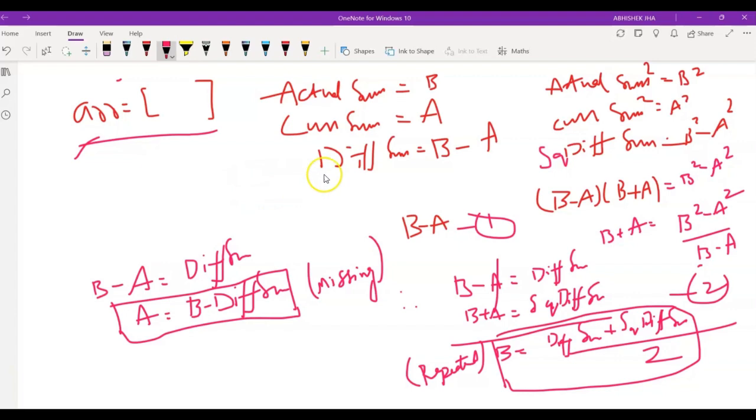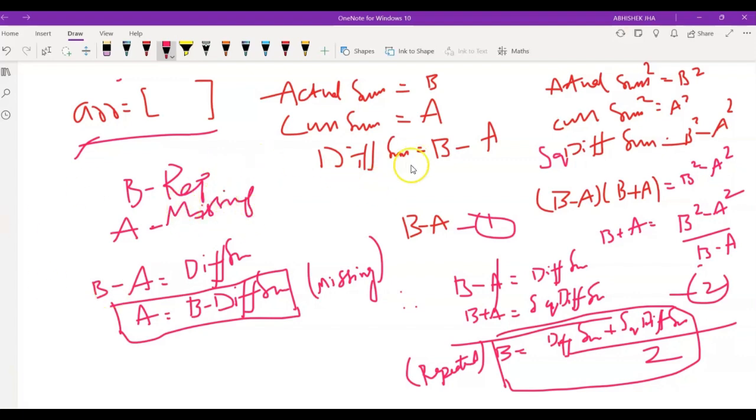The same goes for the sum of squares of elements. We have taken this sum of squares just to calculate the values of b and a. Here b is our repeated element and a is our missing element.